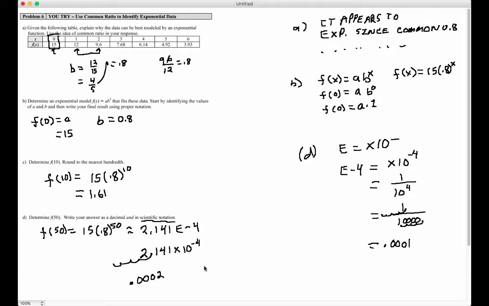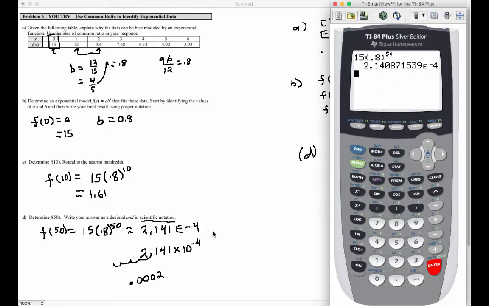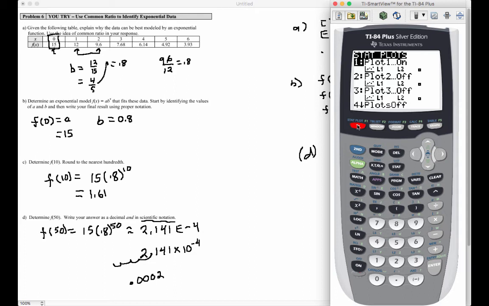But in the meantime, let's just do a quick check of what I said at the start of this. In other words, let's take that data and plug that into our calculator. And let's show that this data fits quite nicely to an exponential model, okay? So I've already gone through the process of putting the data into L1 and L2 and done a scatter plot. Just to show you that real quick. Just went into Stat, went to Edit, put the data in L1 and L2. Then I went into Stat Plot, just like we did back in the last chapter. Turned Plot 1 on, made it a scatter plot, L1, L2, did a zoom and a 9, and bada bing, bada boom, there's my scatter plot.